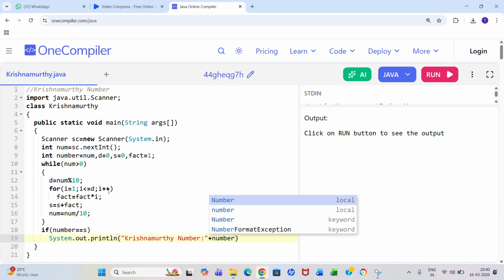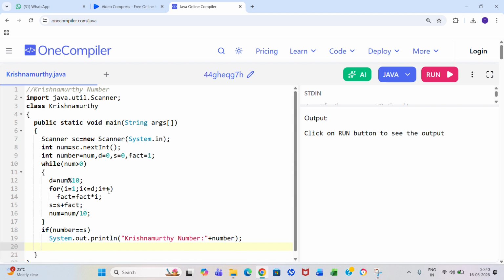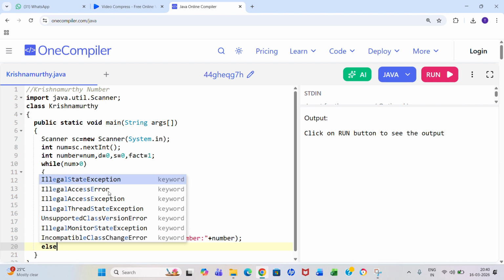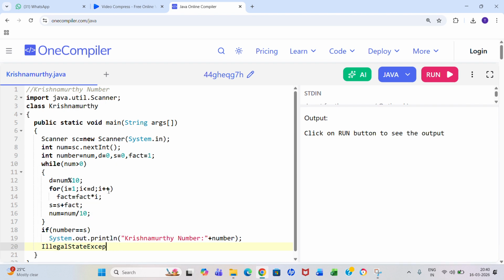Next is else. They are auto correcting it, and I don't want that actually.